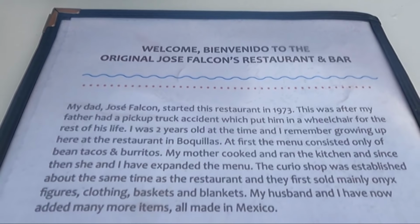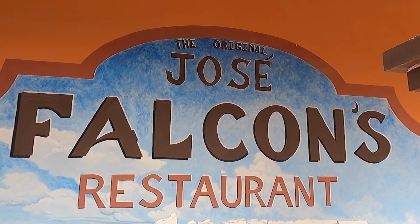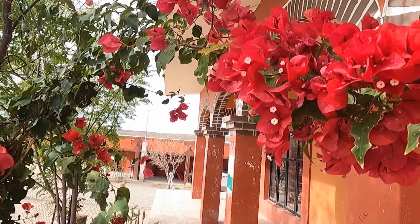All right, so we are eating lunch at what's called the original Jose Falcon's restaurant. It was founded in 1973 by Jose Falcon. He was in a serious automobile accident that put him in a wheelchair for the rest of his life. However, he still had enough gumption and determination to establish a restaurant here. We were curious as to how they got gas here because this is a very remote village. Closest gas station is 160 miles one way. So they'll take their pickups, throw barrels in the back, fill them up, and make their way back here.